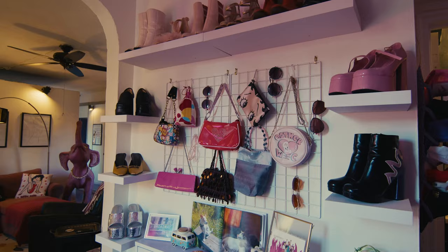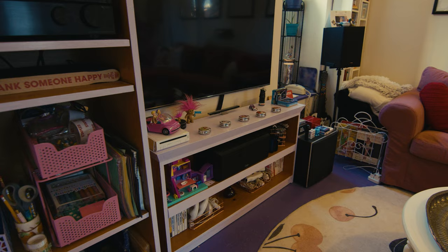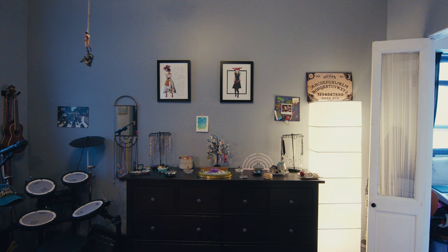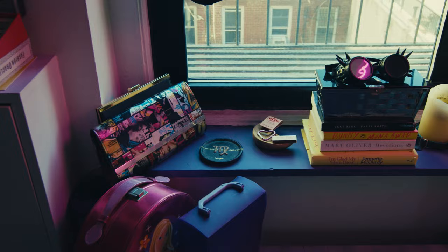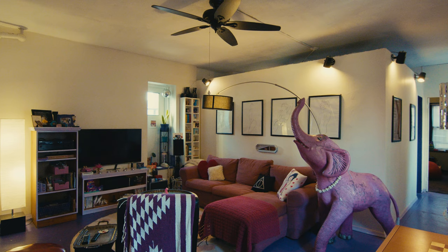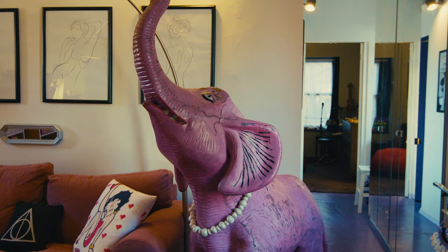If I could give anybody advice on how to make your space the most functional and fun for you, I would say the keys are to keep organized. I have everything in my apartment — I call them zones and stations — because it helps me separate out where items belong so I can find them, and I find that it helps me design the space as well. Don't get rid of things you think just could never work, because you never know what you can rework to fit your aesthetic. You can spray paint things, you can get new covers — these things are not expensive and not very hard to do. I'm very lucky in that I inherited this apartment, and when my parents designed it over the course of 25 to 30 years, they did so much to the space that I was then able to build on, which I will just be forever thankful for.